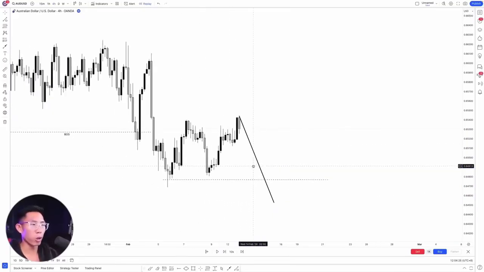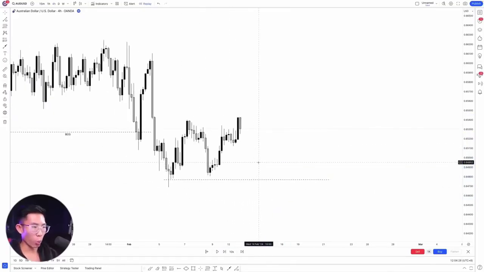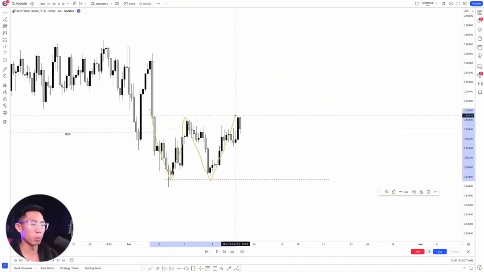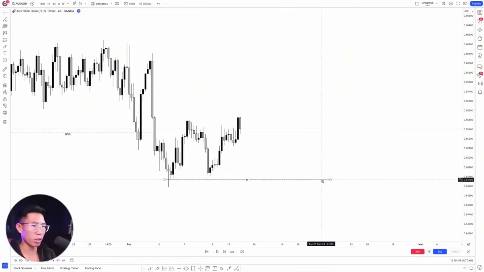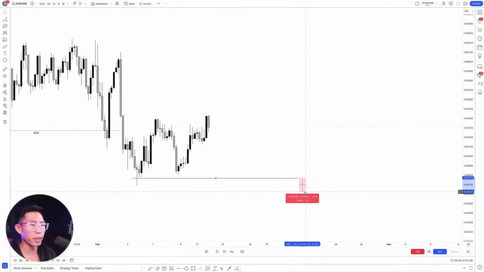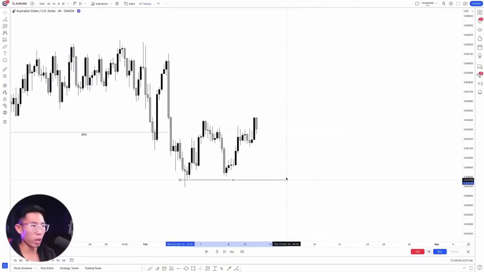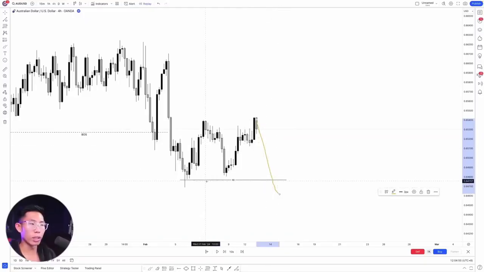But if you observe closely, what do we have right here? We actually have your equal lows, right? Your double bottom. This means that there will be liquidity in this area right here below all these equal lows. So you can actually mark up a little liquidity zone right here. I just like to put a dollar sign because it shows me that smart money is actually going to enter the market soon. So we can expect price to go down here, sweep the liquidity below this low before heading back up, right? That is what we could potentially expect.